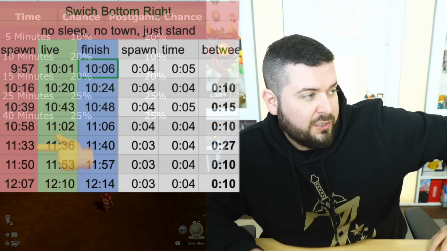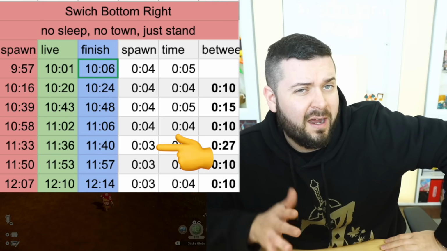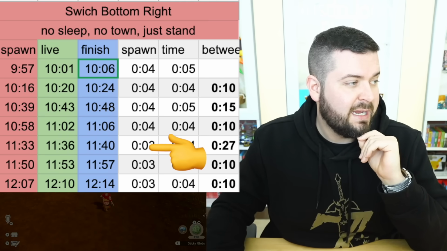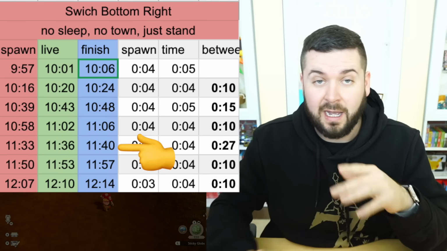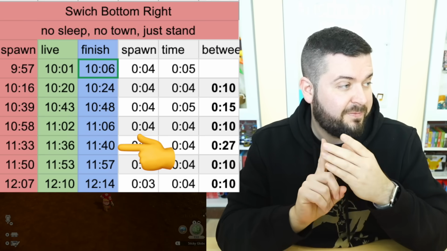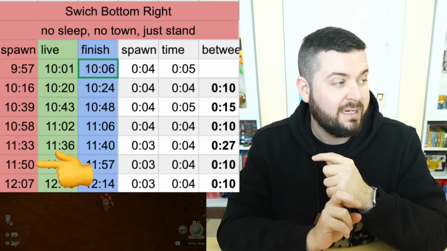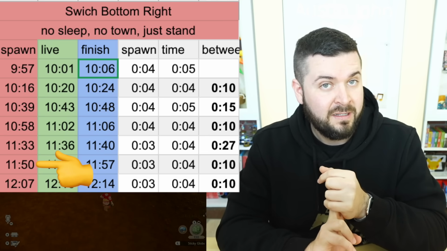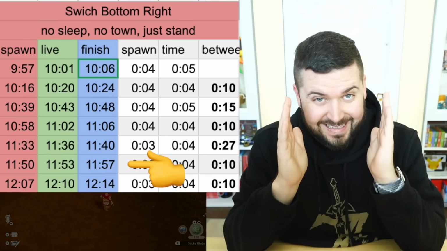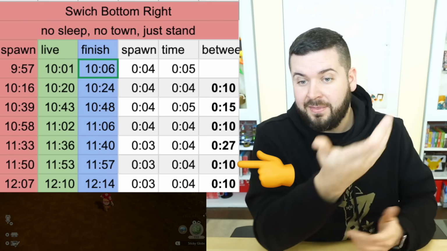I had one start to spawn in at 11:33. It takes about 3 to 5 minutes, on average 4 minutes, from the time that it says it's forming to when it does form. And from the time that it finished at 11:40, I battled no one. Instead, everything was overworld catches. From the time that it finished at 11:40, I had another one notify that it was going to be spawning in at 11:50. That means that from the time one ended to the time the next one showed up was exactly 10 minutes. So I hit that maybe 20% and then also 10%.